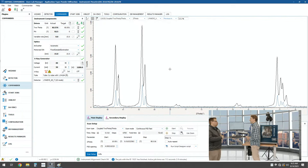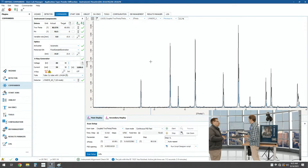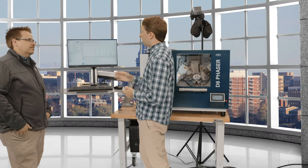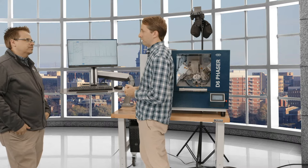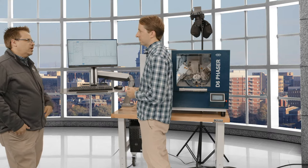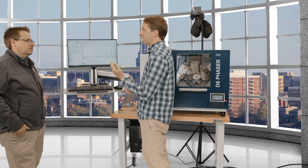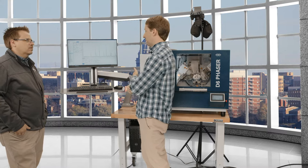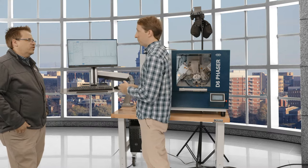So now, where is it important to measure over large angular ranges? Well, it depends on the application and what material you're analyzing. One of the big benefits of having these motorized slits is when you're scanning both low and high angles in the same measurement. Okay. So what kind of samples would we do that with? Maybe something like zeolites or MOFs. They have peaks below 10, and also have peaks out at higher angles that can be very low intensity.